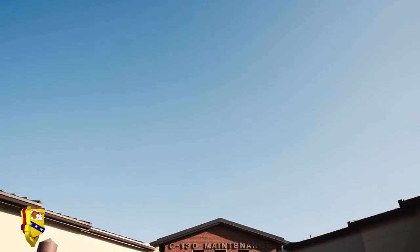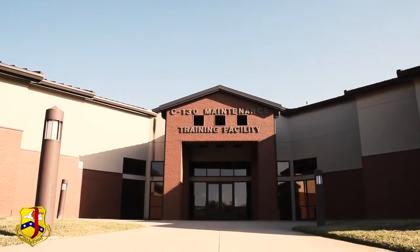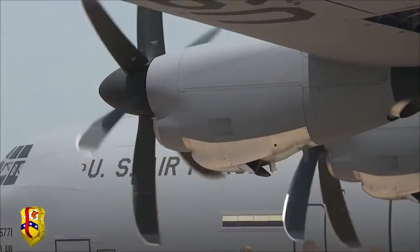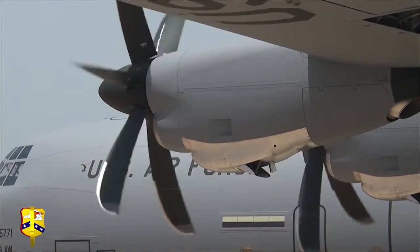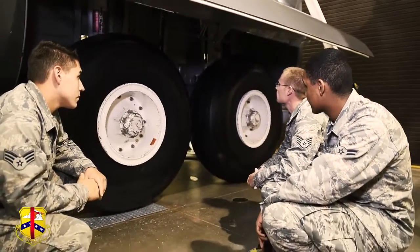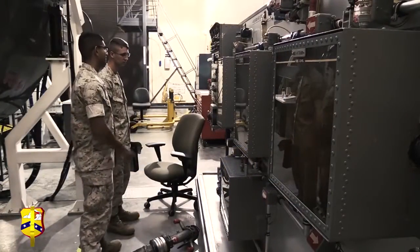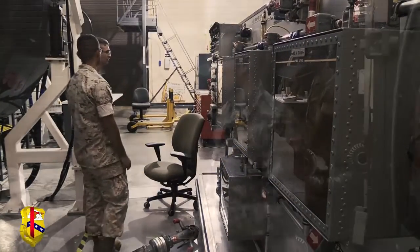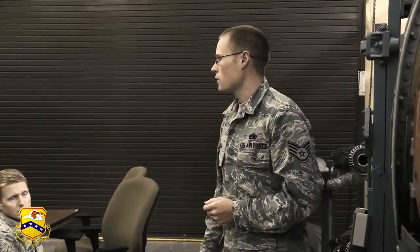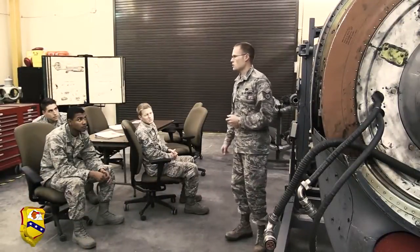Currently, the Active Duty's 373rd Training Squadron supports advanced systems and initial crew chief training for both C-130J and Legacy syllabi. However, as the Active Duty transitions from Legacy to the J model, FTD instructor proficiency will become critical in the near future, reducing their ability to effectively train our Guard, Reserve, DoD members and international partners on Legacy systems. As a result, the higher knowledge and skill level Guard and Reserve maintainers are known for will undoubtedly diminish and increase the burden placed on units to train their maintainers in-house.